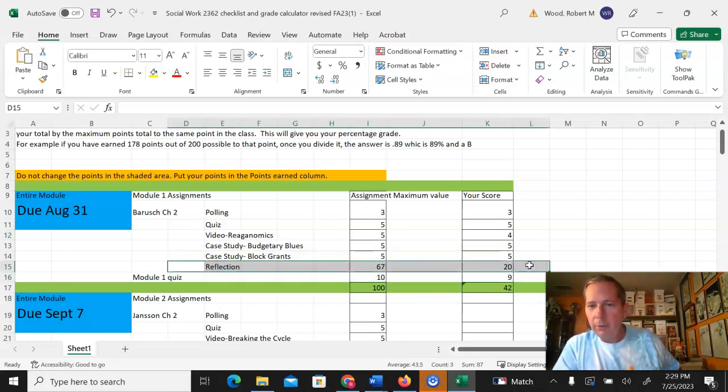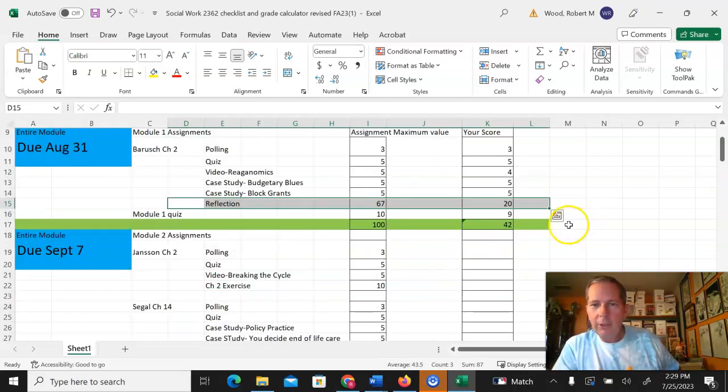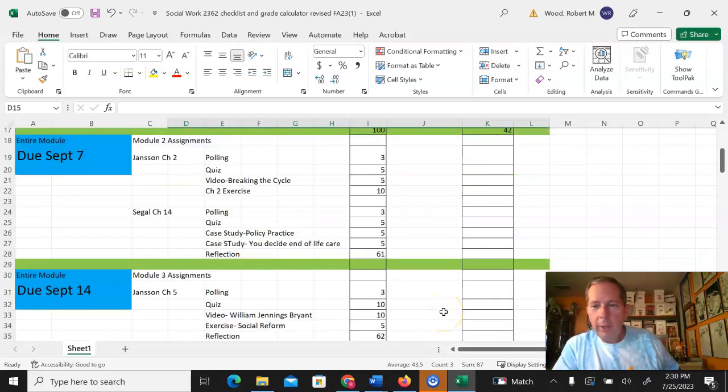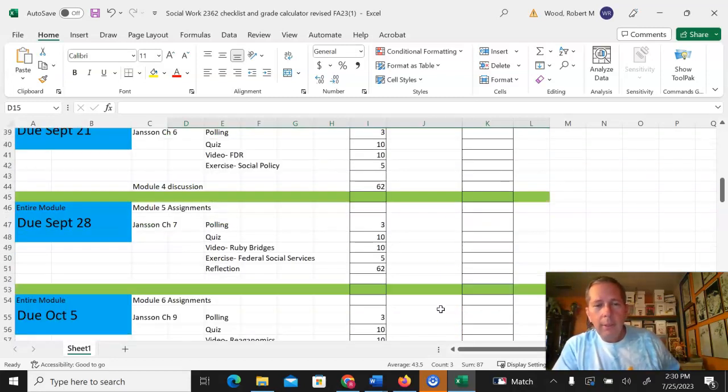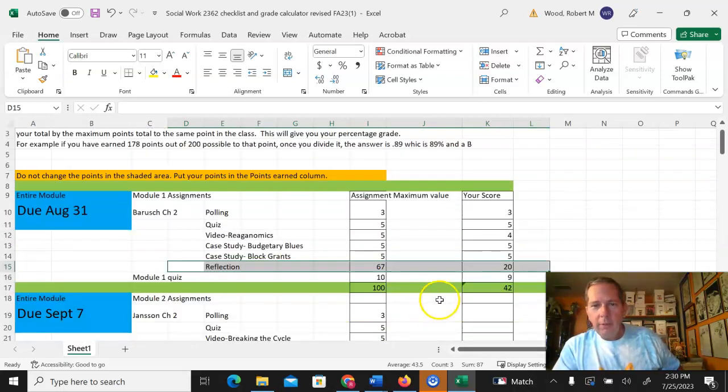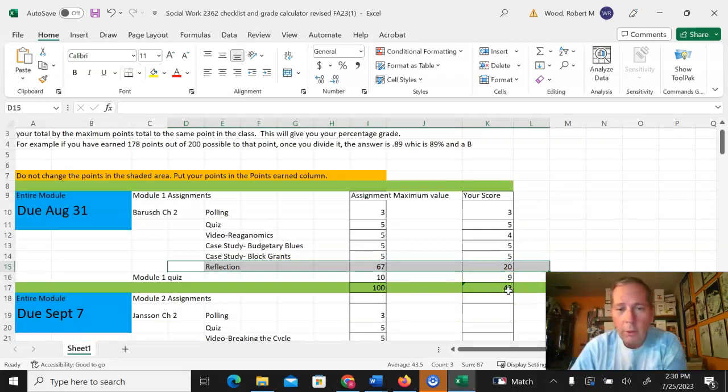What this should tell you really quickly is you need to pay particular attention to these assignments that are worth the most points. You can do really good on everything else, and if you do very poorly on these, whether it's a reflection or a discussion later on, you're going to do poorly in the class. The written work is more important than the other work, and it is weighted because of that. I would keep a running total of what you've done so far. That's just me. You can keep track of your grade however you want to.